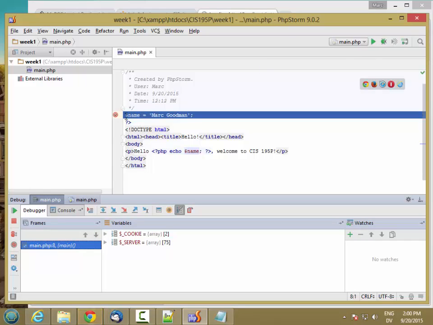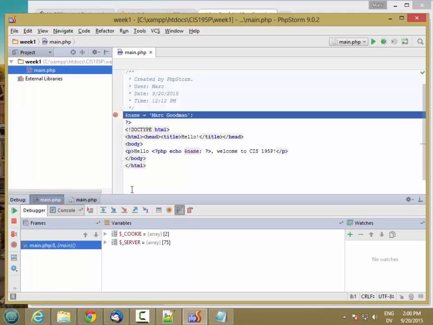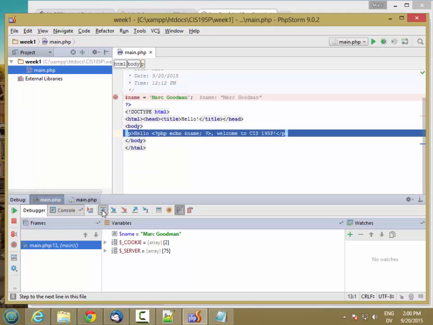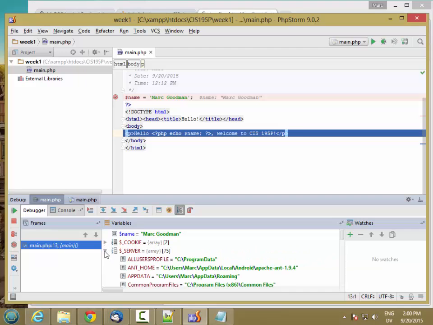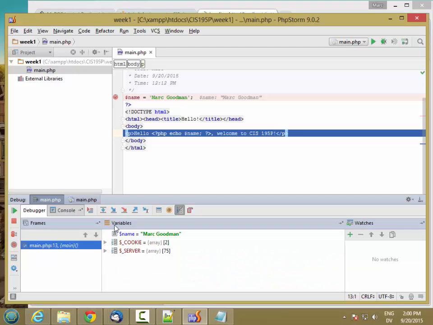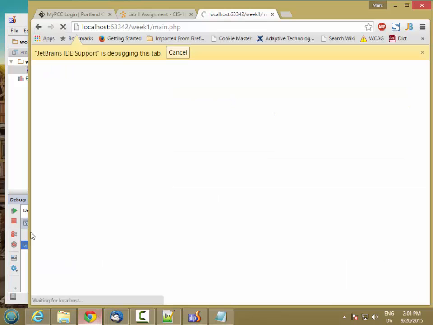Great, so it's paused execution on this line. The browser is just sitting here waiting. And then if I step over that line, you'll see that name is Mark Idman. So I can actually see the variables as they change. I can see all the weird stuff that I'm getting. And I can continue execution. And then it will try to reload the page one more time.